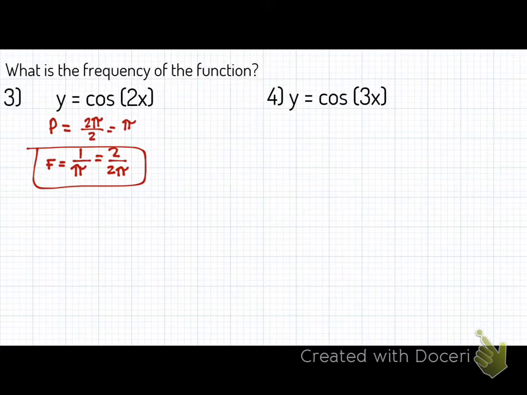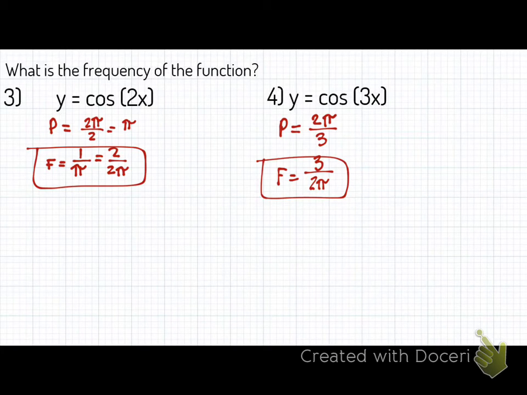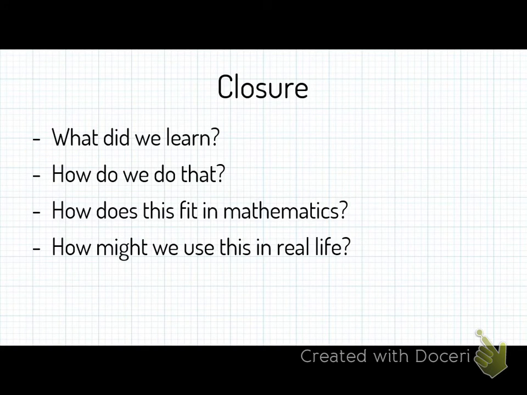Number 4, what do y'all think the period and the frequency are? 3 pi over 3? 3 over 2 pi? 2 pi over 3? Okay, here we go. The period is going to be 2 pi over our b. Our b here is 3, so it's going to be 2 pi over 3 for the period. Therefore, our frequency is just the reciprocal, which is 3 cycles in 2 pi, or 3 over 2 pi. Wasn't that easy? It's cupcakes. Okay, cool. So that concludes the lesson.